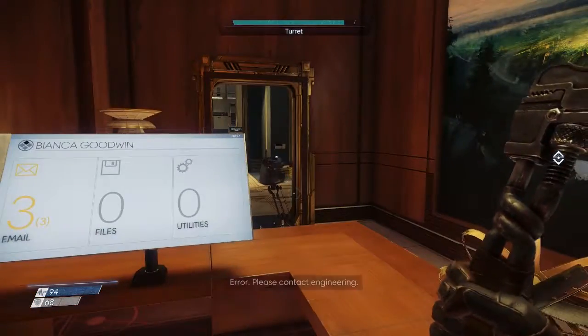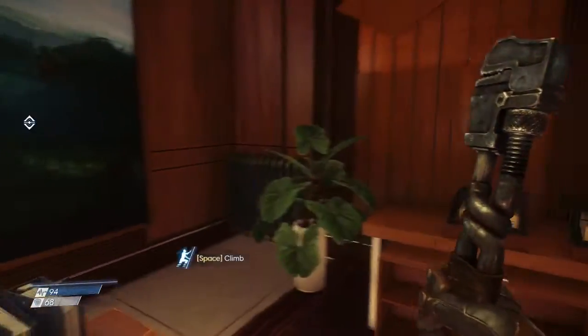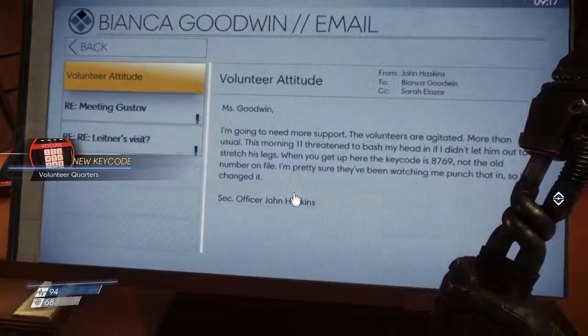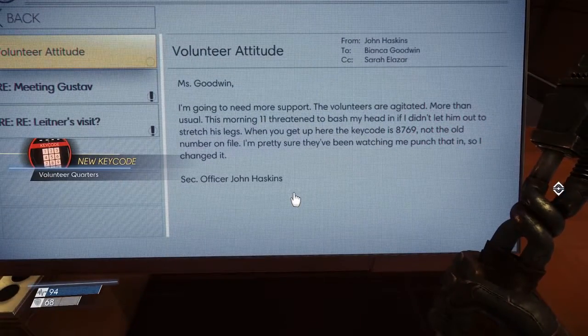Okay. Right, well, it is slightly hurt, but not that hurt. Okay, let's look at this thing then. Volunteer attitude. New key code, volunteer quarters. Oh yeah, here we go.